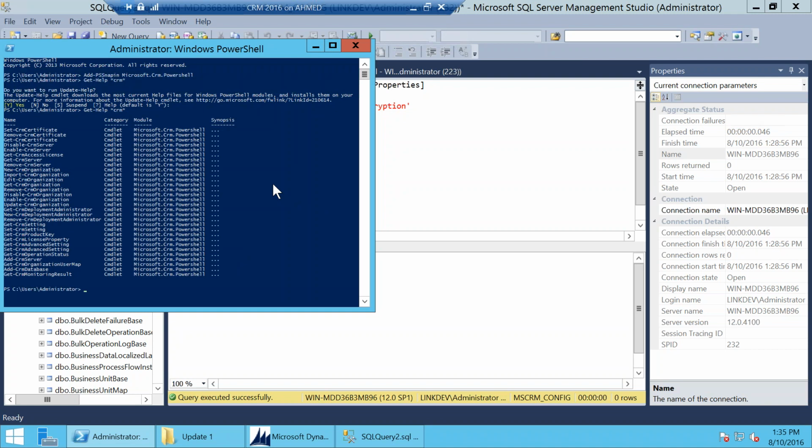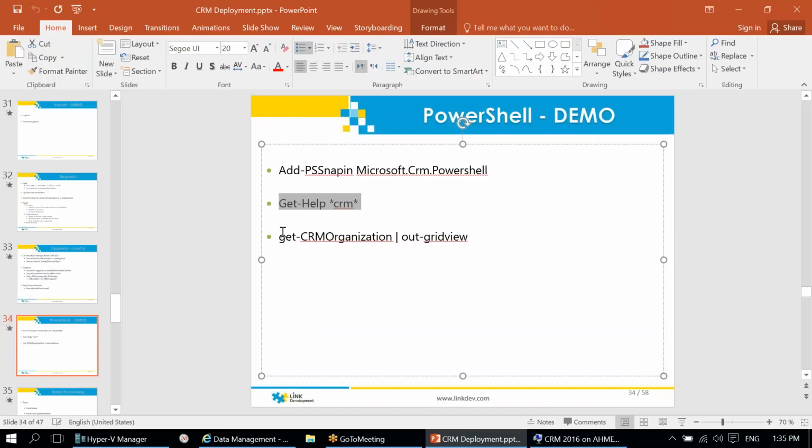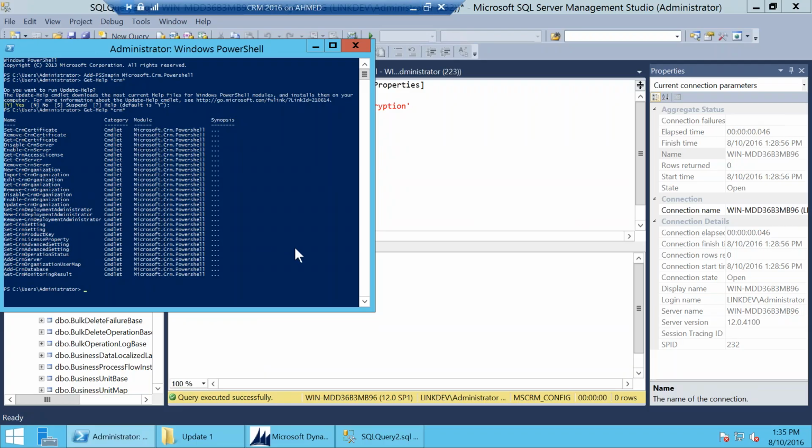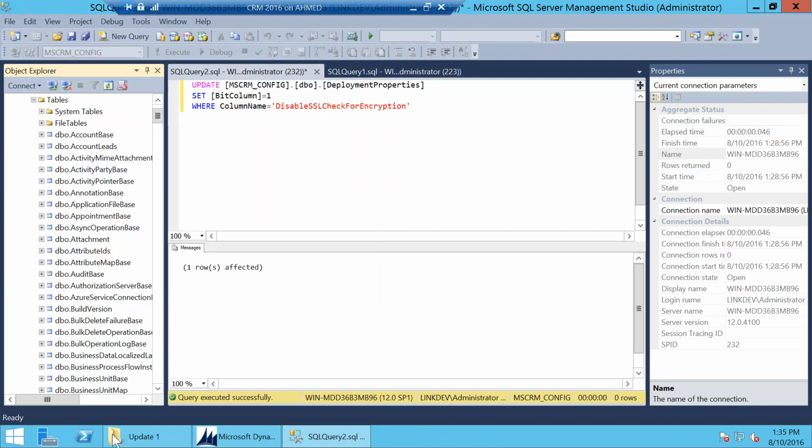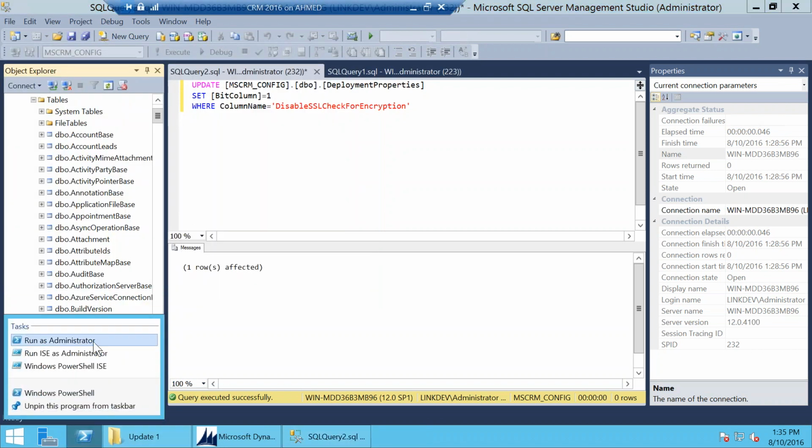Okay, so you have a few commands. For example, disable CRM server. That's one. Let's take an example, get CRM organization in a grid view. So you take this, paste it here. Should work. Okay, it hung for some reason.